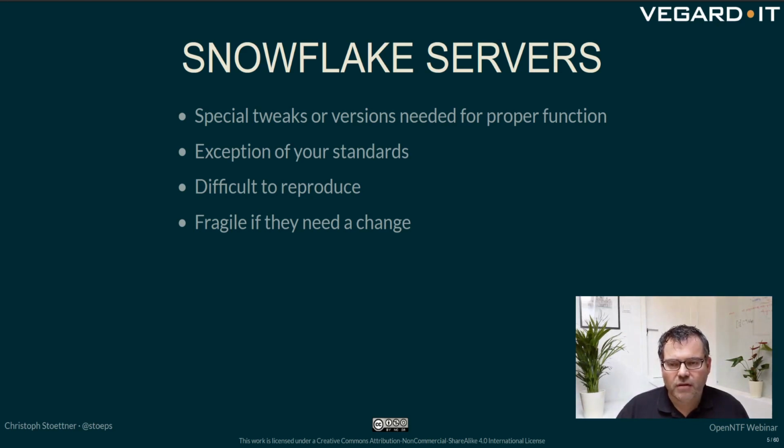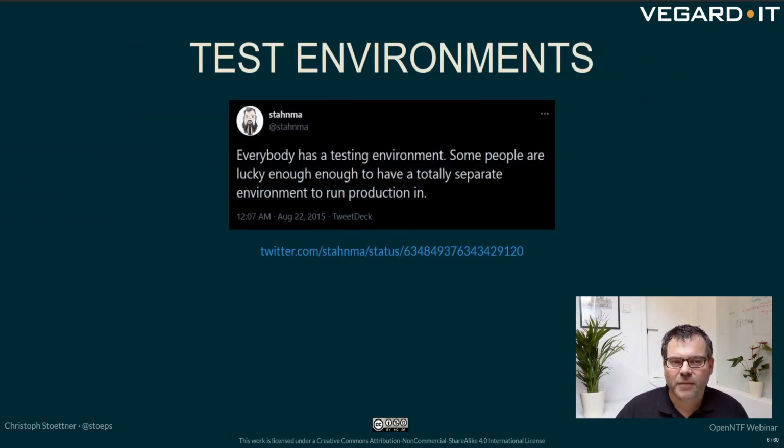Important after Snowflake servers, to think about configuration software, are test environments. And when I look at that tweet from, I think, 2015, from one of the VPs of Circle CI, he said, everybody has a testing environment. Some of us are lucky enough to have a totally separate environment to run production in. And he's right at a lot of customers.